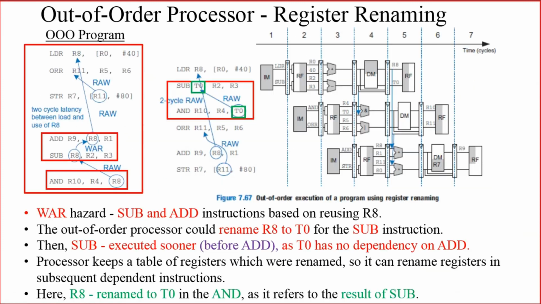But using the register renaming technique, the AND, which was executed in the third or fourth cycle, was taken to the second cycle, because the previous sub instruction was executed in the first cycle itself. So AND can be taken to the second cycle, and we need to keep in mind the processor should rename the subsequent register also, which is present in AND. Because in the AND also, R8 was there. So that R8 also should be renamed with T0. So both the R8 registers should be replaced with T0. Then in the second cycle itself, the OR instruction also can be executed. So AND and OR can be executed in the second cycle, and in the third cycle, add and store can be executed.